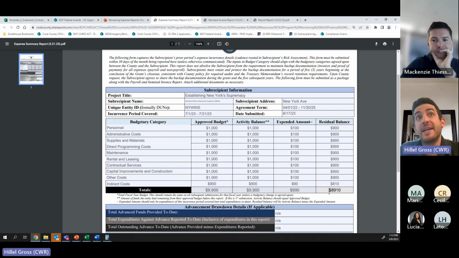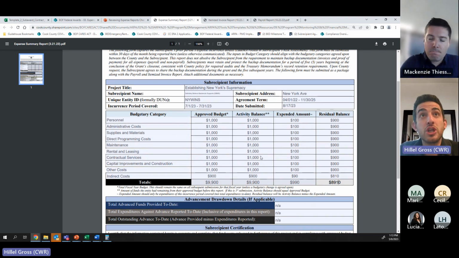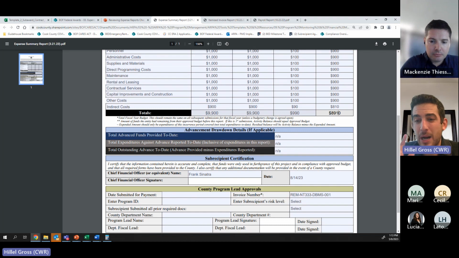Thus far, this looks fine, right? The math adds up. This stuff is included. The other thing you would check for, and by the way, I'm pretending this is a reimbursement request. We're not touching on advancements today. It's signed by the Chief Financial Officer, Frank Sinatra, a big fan of New York. It was signed 8/14, and I didn't put in a signature, but of course we would need to make sure that the signature was incorporated, right? Okay, so thus far, this looks good.